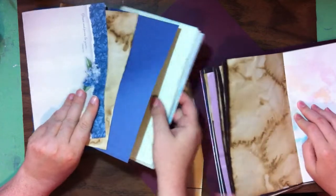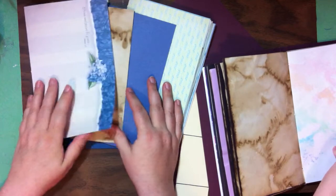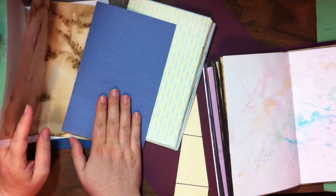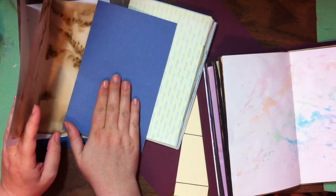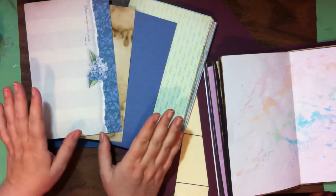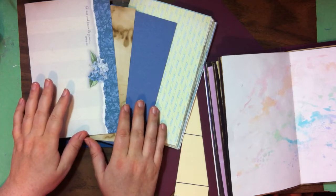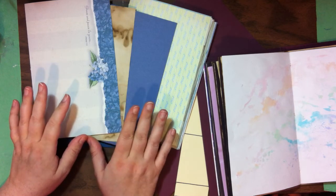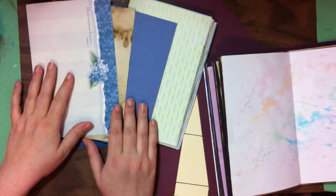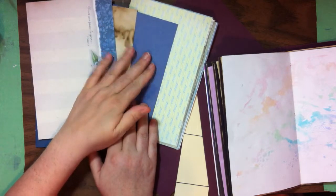As a rule of thumb, I do three kinds of papers in a blank book: some patterned or scrapbook paper, some coffee-dyed paper, and then a solid no-pattern paper. A signature is best for me with 15 sheets of paper, which means you get 60 pages to write on or decorate whichever way you want.